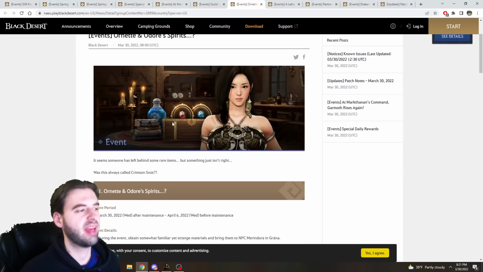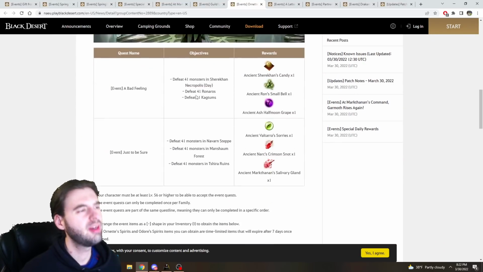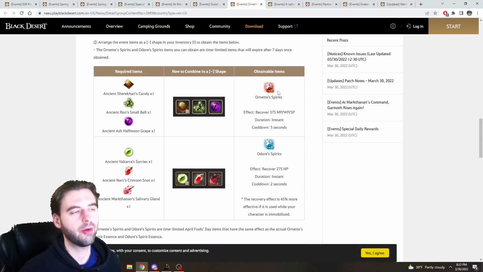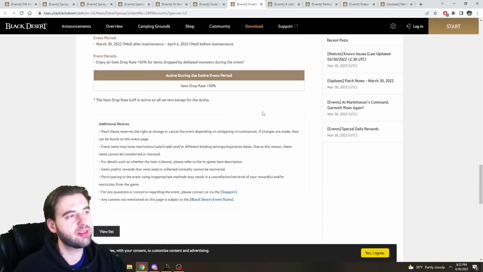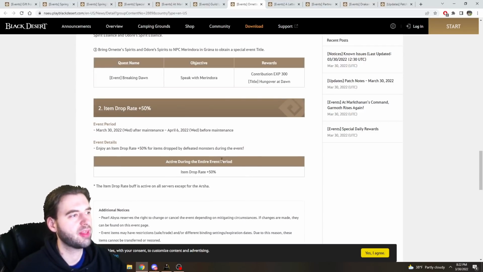Next up, we have a sick April Fool's joke here. For this one, running from March 30th through April 6th, you can kill some mobs in the various locations here: Shekran Necropolis, Renaros or Cactums, and then the Navaran Steppe, Mansion Forest, and Sheer Ruins. And you will get a fake one of the pots here. So yeah, those pots that everybody likes to grind for. Sick. It'll be deleted from your inventory after the event period, so nothing too crazy there. And then there's also a 50% item drop rate buff during that same time period.